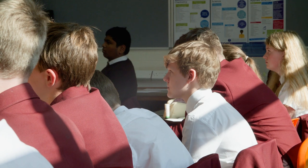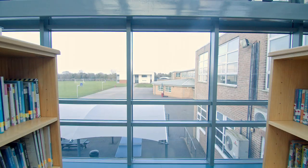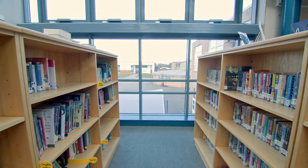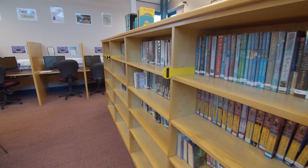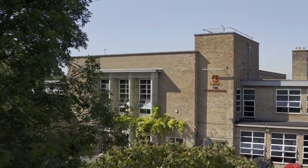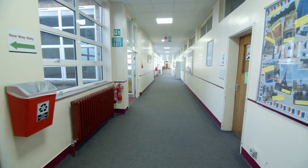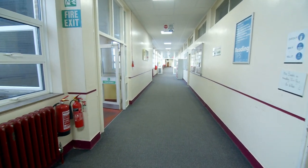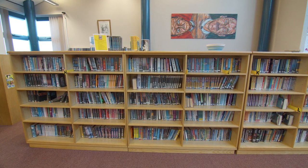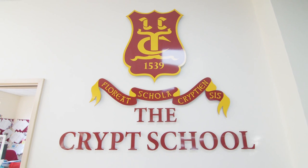English is the building block of our curriculum here and every student will need to acquire good oral and written communication skills. Students enjoy English and studying English literature, which we offer at GCSE and A-level — they'll study texts not only from authors from the British Isles but from overseas as well. It's vitally important that students enjoy reading, and literacy is at the heart of our curriculum. You may notice on some classroom doors there's a little whiteboard showing what the teachers are reading at the moment — we believe that if teachers are seen to be reading, they'll inspire students to read as well, so that culture of reading permeates all aspects of school life.